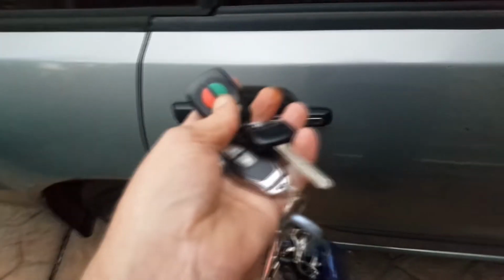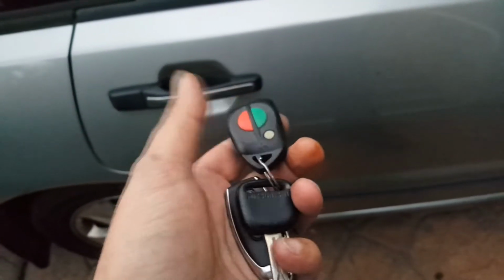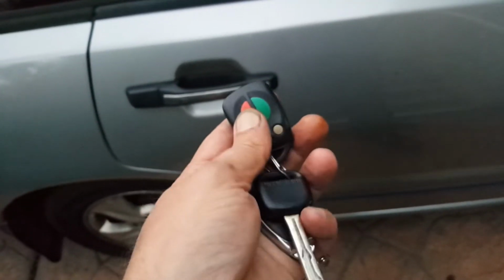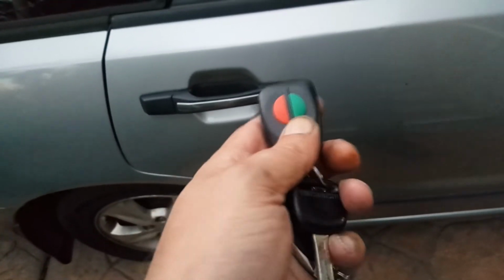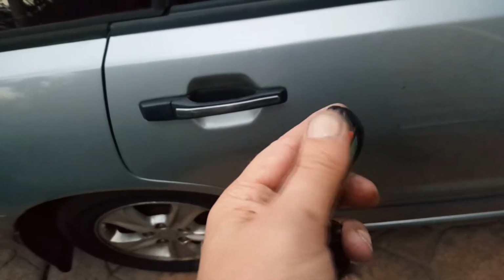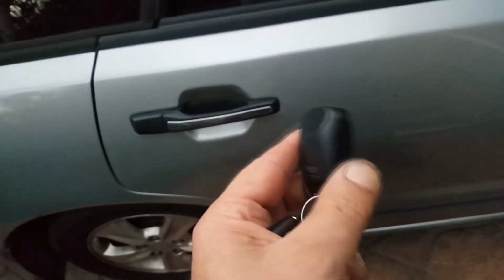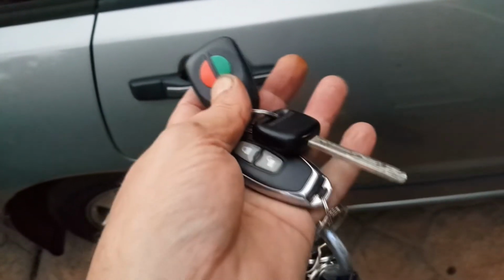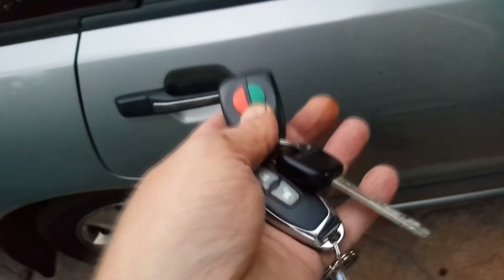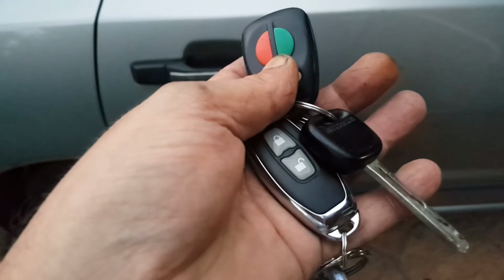And if you're wondering why I decided to install an aftermarket kit, it's because this was not working for a long time, and while I was waiting for the aftermarket kit to arrive, I decided to pull this apart, and I found that it had 2 solder joints that needed redoing. Then I got the control working again and had to reprogram it again, and I thought, well, since I got the aftermarket kit anyway, I might as well make a clip about it, because I asked online.